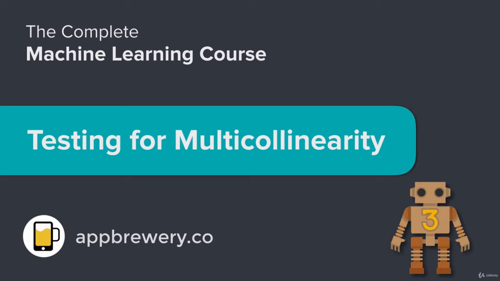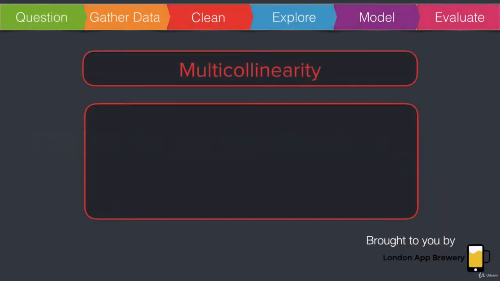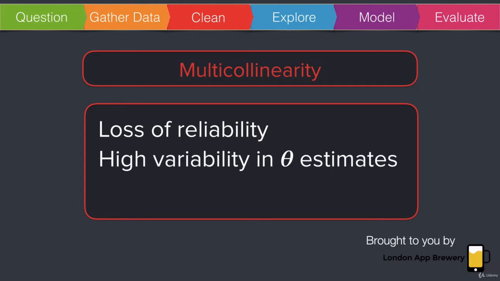Now, put simply, multicollinearity is when two or more predictor variables in a regression are highly related to one another. In that case, they do not provide unique or independent information to the model. And the consequences of multicollinearity are as follows. There is a loss of reliability in the estimates of the effects for the individual features, in particular the features that are affected. In other words, there is a high variability in the coefficient estimates for small changes in the model. For example, adding or removing a feature can have dramatic effects.